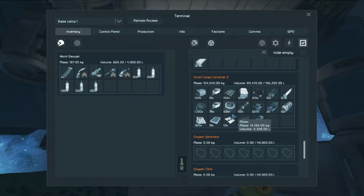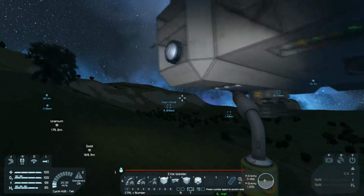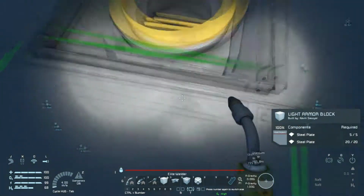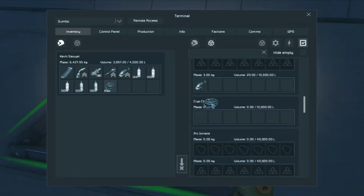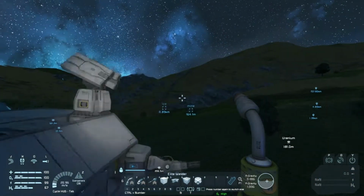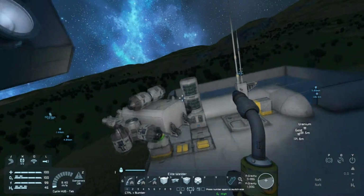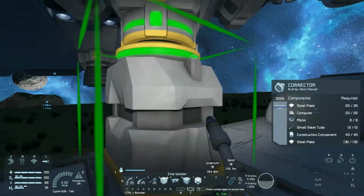And let's just grab, where are they? Those super coil components. And start putting them up into that ship. Again, hoping the weight doesn't make too much difference. The more I put on this, the heavier it got, and the heavier it got, the less likely it was going to take off, etc. So like I say, I want to get it up to a point where it's up in space, and then I will strip that lot all down and then use the rest of the parts from those thrusters to finish the rest of it off.